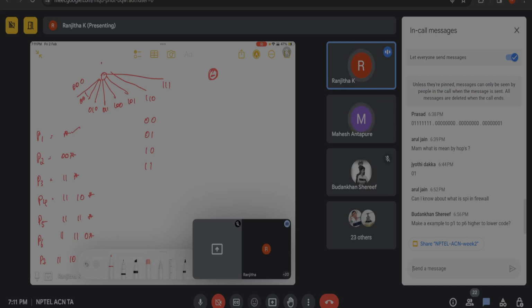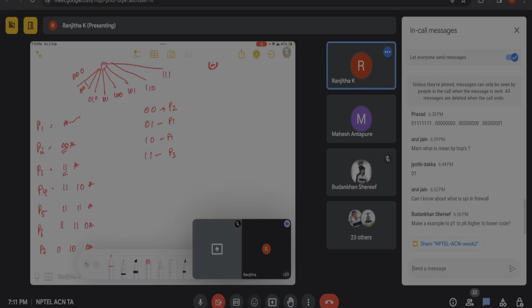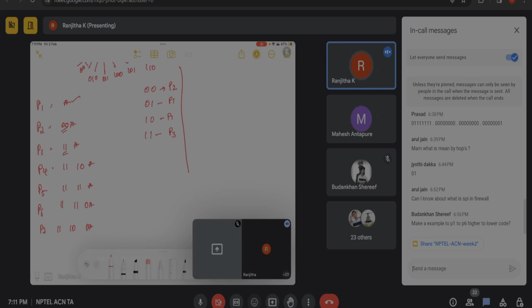So what are the possible prefixes that would match from this? 00 will match P2, and 11 we have P3. 01 and 10 will match with P1. Okay, now this is the first level.